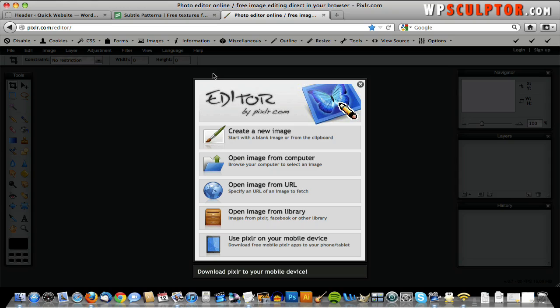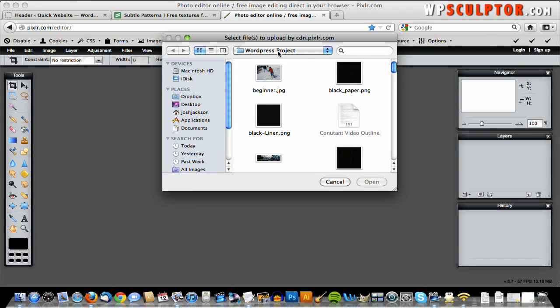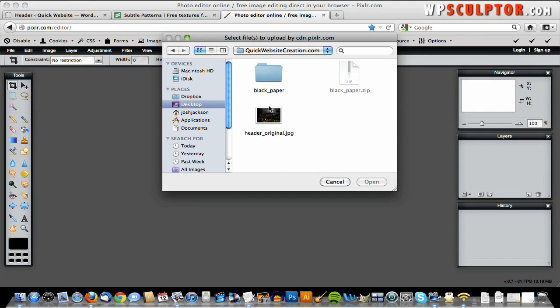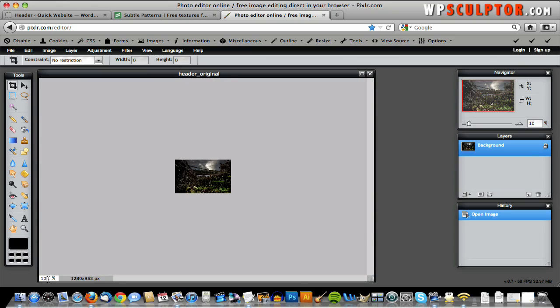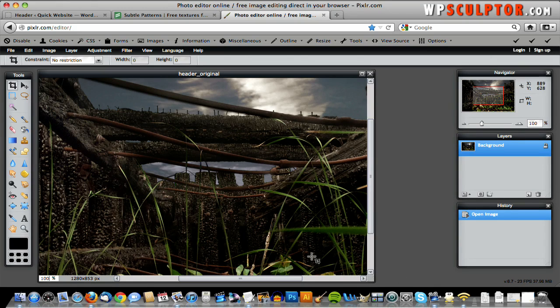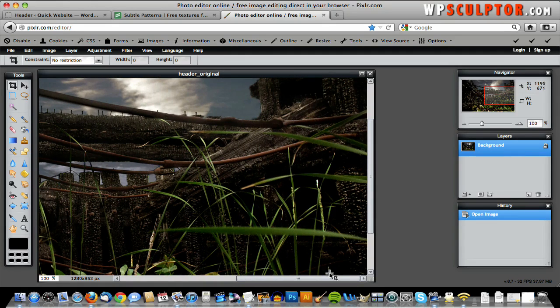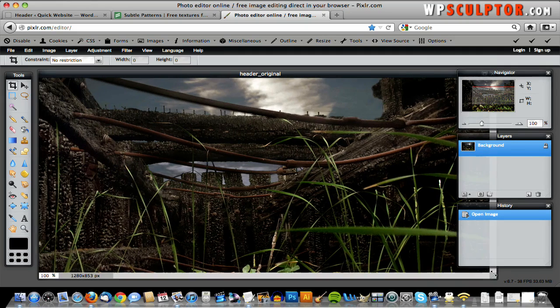And it's going to give you the option to create a new image or open an image from computer or some of these other options. We're going to open the image that we just downloaded from Stock Exchange, and we're going to click on our desktop because that's where we have the image saved. And there it is. Alright, there we have the image that we downloaded, and I want you to notice that this image is actually being shown at 59%. If we look at this image at 100%, it is this big. You have to scroll to see the whole thing because it's so large.